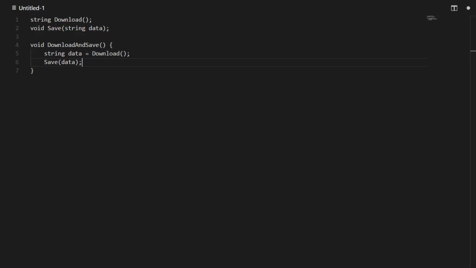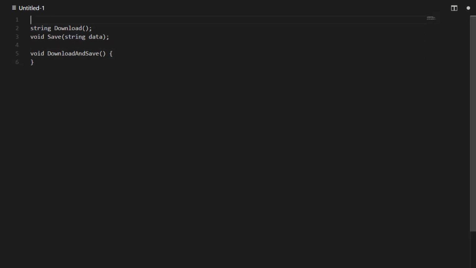So let's take a look at what this looks like when we start moving into asynchrony, and specifically using events for asynchrony. Before we implement this, let's look first at how our declarations change. So now we're going to have a download method that actually just starts the asynchronous operation, and we're going to have an event that's raised when that download is completed.